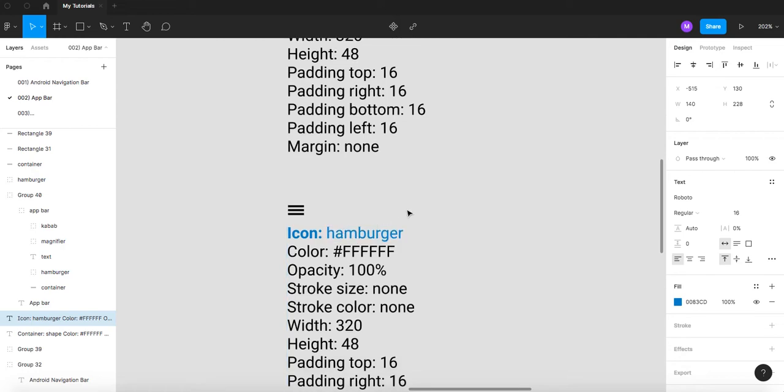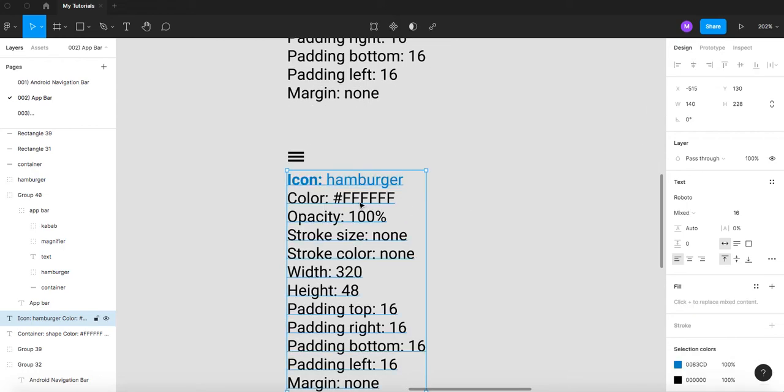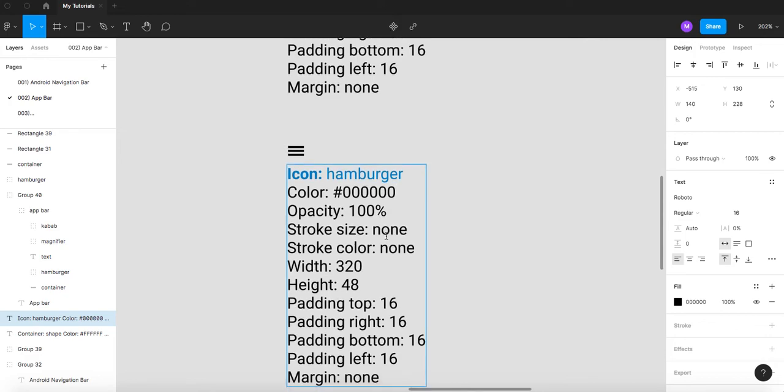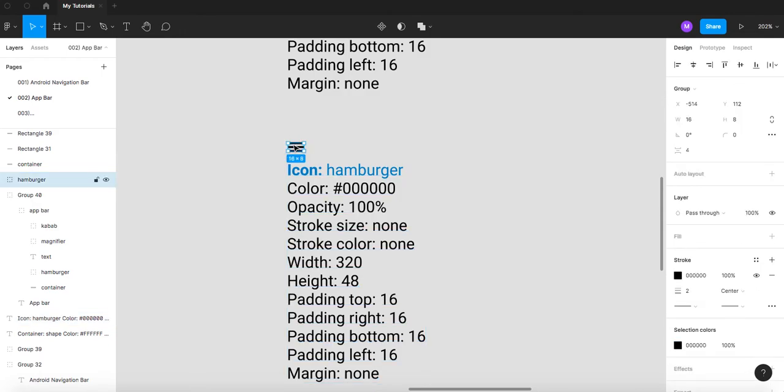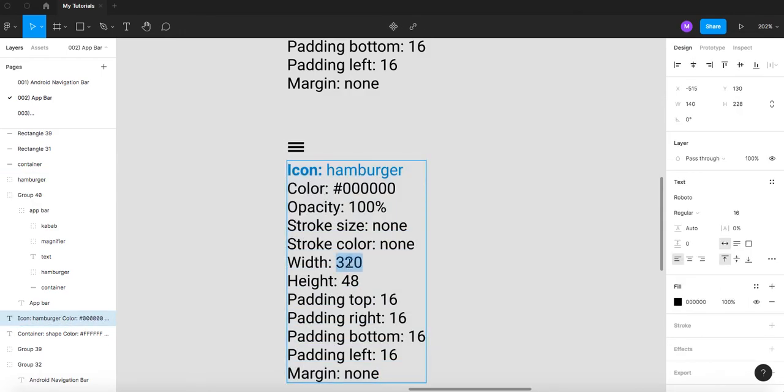Great. And then I have all of that. I have color, I know by heart, it's 000000. Opacity 100, stroke size none, stroke color none. Width, let's see, 16 by 8.